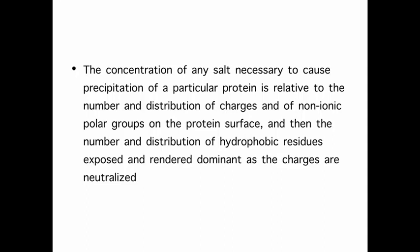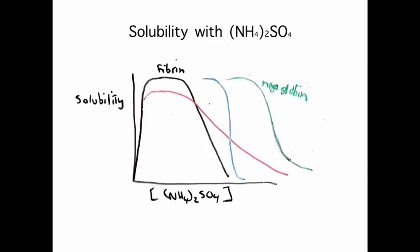And that's because the concentration that's necessary to cause precipitation of a particular protein is relative to the number and distribution of charges and of the non-ionic polar groups on the surface of the protein. And then as the protein starts to denature, the number and distribution of the hydrophobic residues that are then exposed and rendered dominant as the charges are neutralized. So every protein has the amino acids in slightly different locations, and this can cause different amounts of ammonium sulfate being needed to precipitate out your protein.